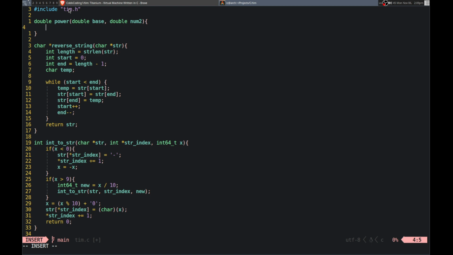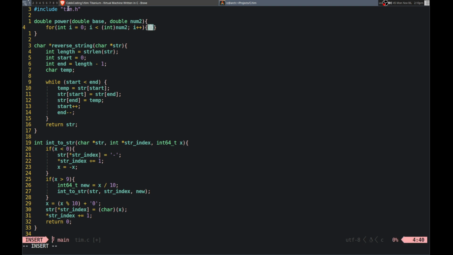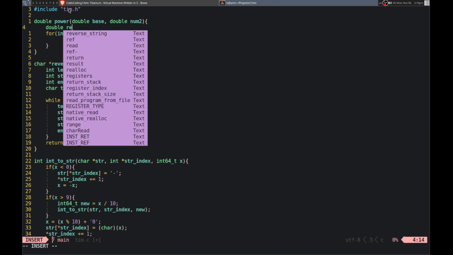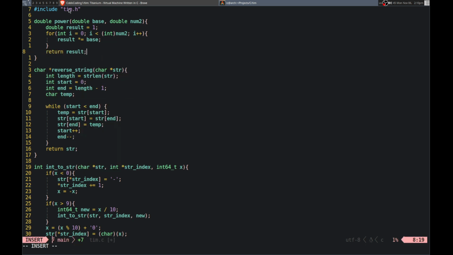Essentially we just have a for loop, I equals 0, while I is less than number 2. Let's make it like that, I think that's a good idea. Then double result equals 1, and then result times equals base. I think that's how you do that, and then return result.